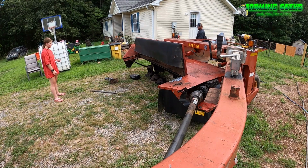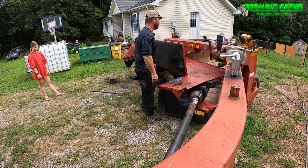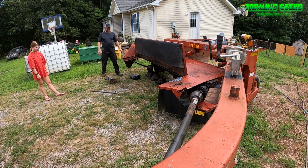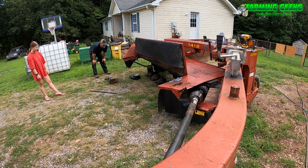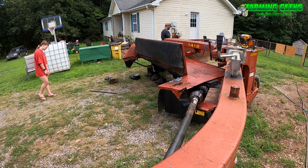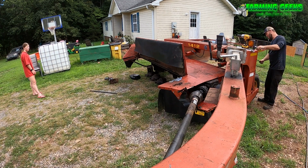All right, so I'm not sure my scale method really worked, but that's not bad. That's not bad either. It's definitely better than what it was because I couldn't lift it before. So I guess the key now is going to be drive and see how it floats, I guess. Lock them down first. Not sure my thinking was right with the scale, Shaylee.